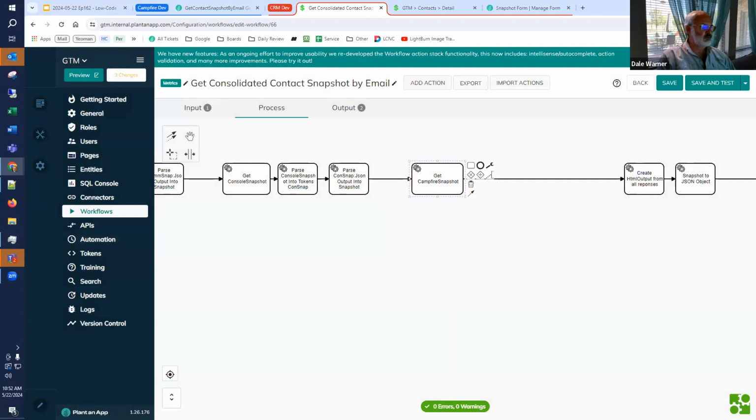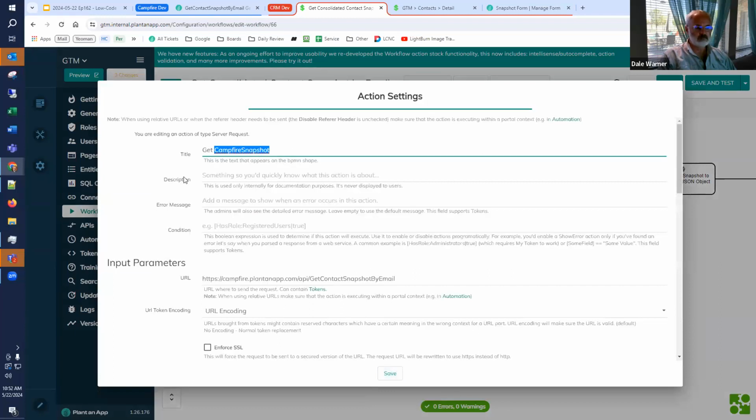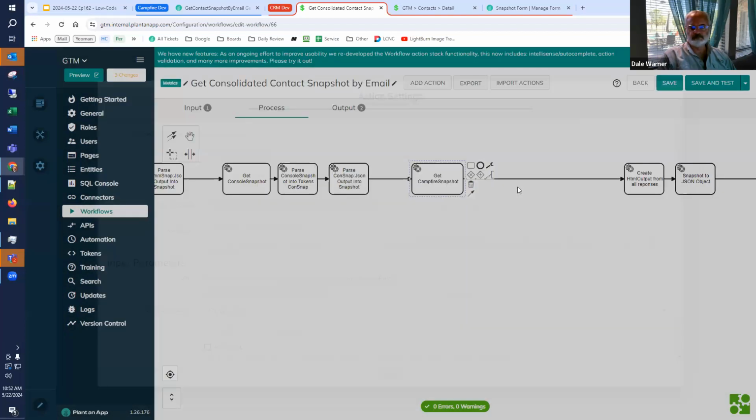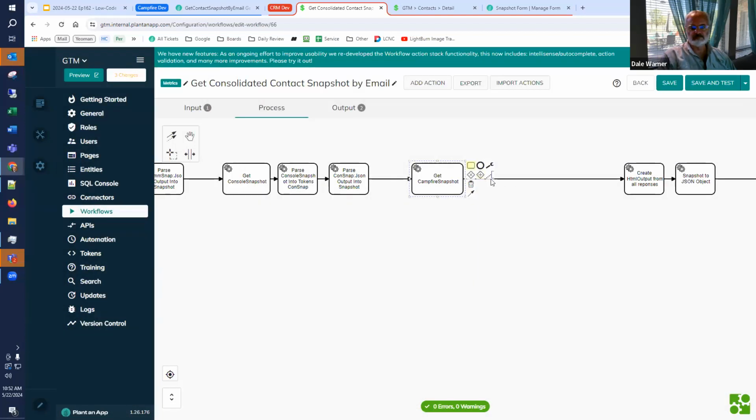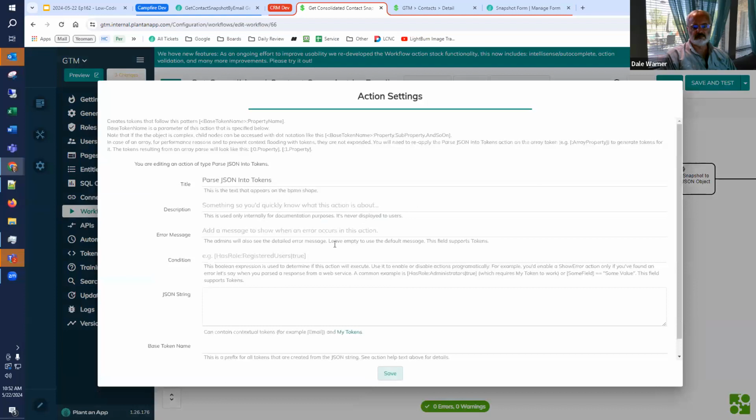The processing that we need to do is we have to do a little parsing, JSON and tokens.